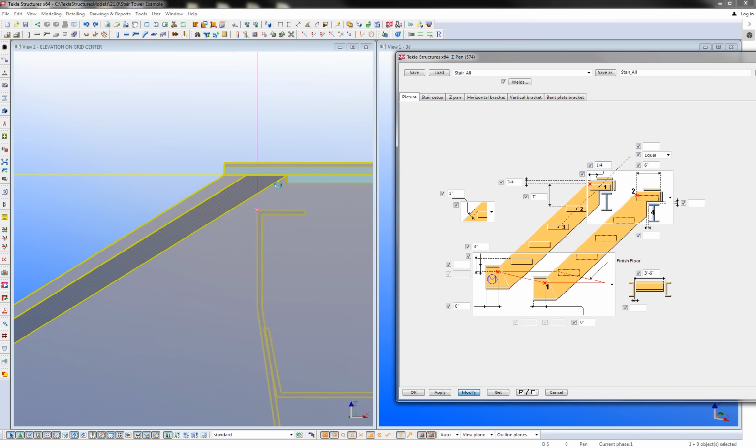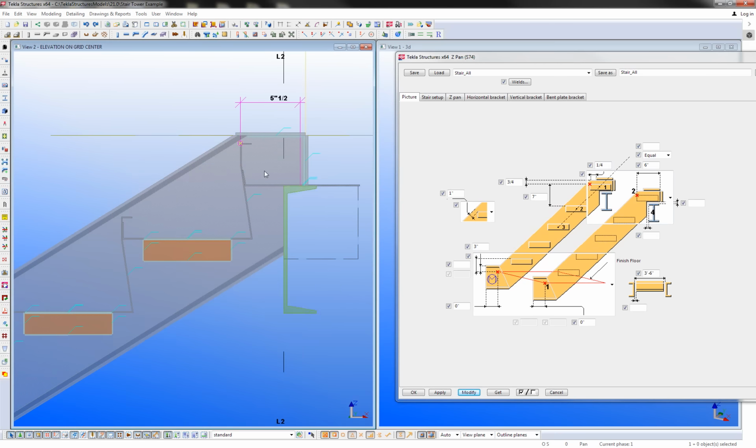So as you can see, the Tekla dialog boxes are very user-friendly in the sense that I just fill out dimensions to get the shape of the stair and the stringer that I want. Everything's pretty clearly labeled from nosing points and from edges of material. So it's just a matter of filling in the dimensions and the sizes that you want. Another example is if I wanted to have an 1/8 inch gap to provide a little bit of clearance on the back of this, I'll just follow this dimension here.